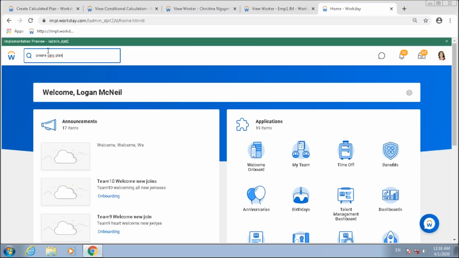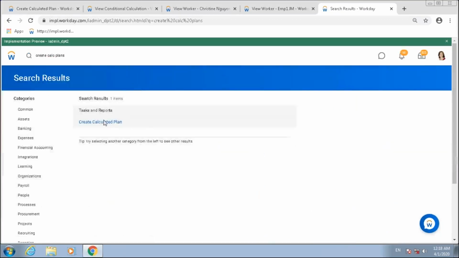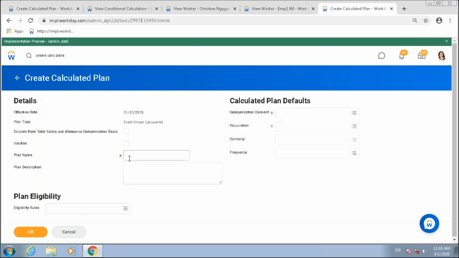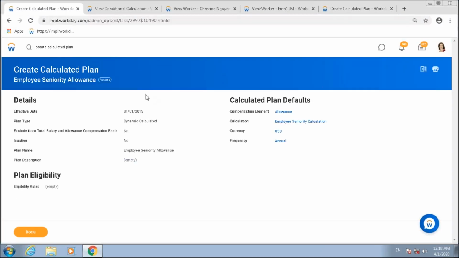Create calculated plans. Again, will not create an event driven plan. There's no difference between how you create these two different plan types. If you see, I define the plan name, the plan description, eligibility rule, the same concept, compensation element. I can basically assign the same employee seniority allowance, right?